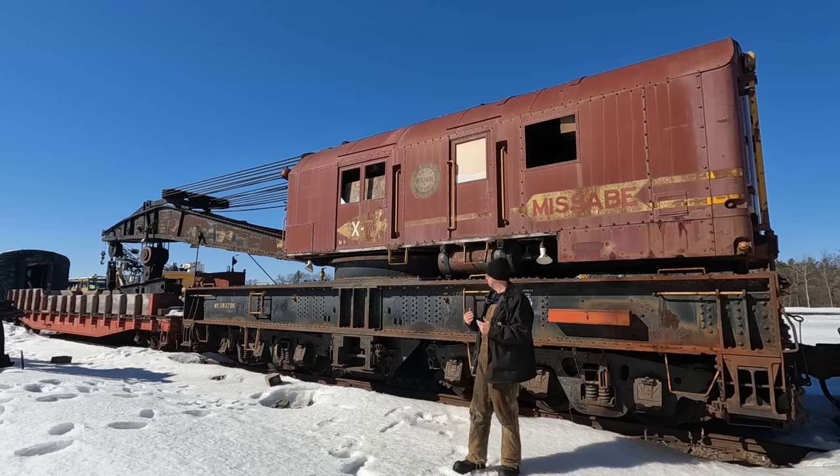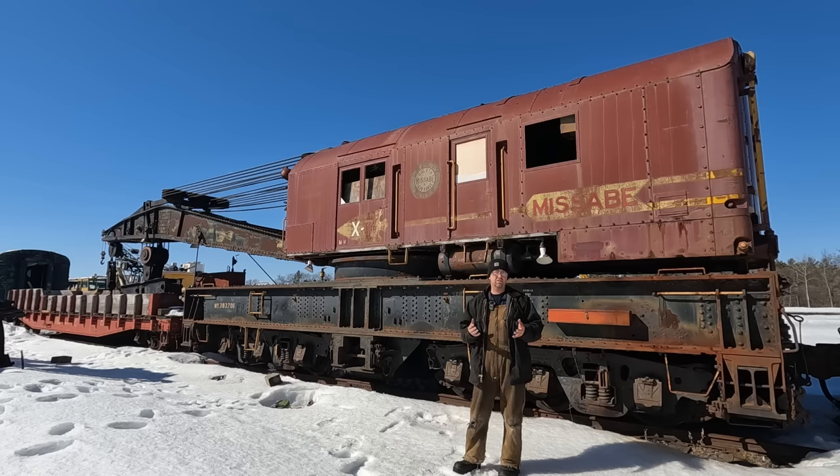We had some vandalism recently, broke out all the windows. I'm going to have to take care of that once the weather turns for us. But we have a big lift coming up next week. We're lifting a passenger rail car. It's going to be a tandem lift with a Kershaw railroad wrecking crane, a high rail, what goes on the rail and the highway, and the X7. So let's climb on board. I'll give you the tour of the engine room, the controls, and the crane itself. This is an amazing piece of equipment, and I hope you enjoy.